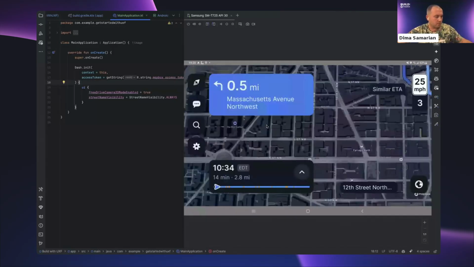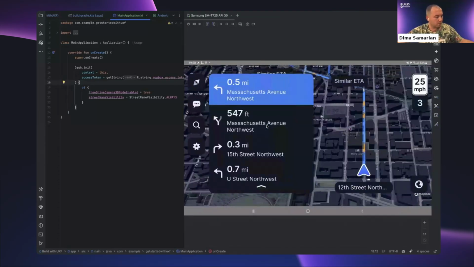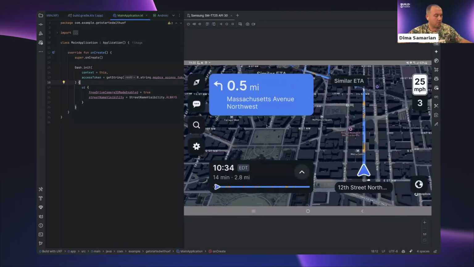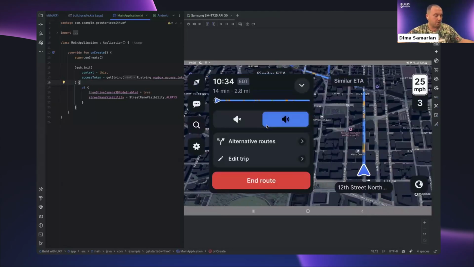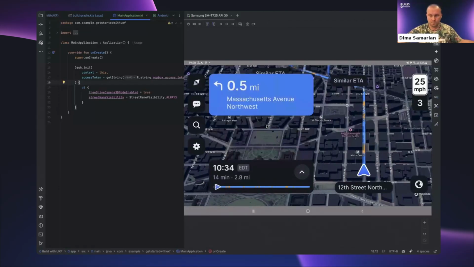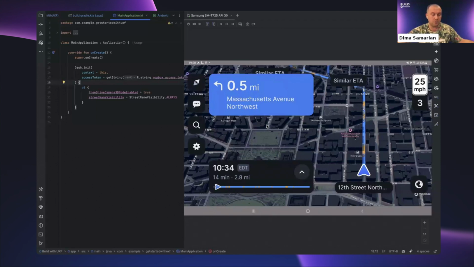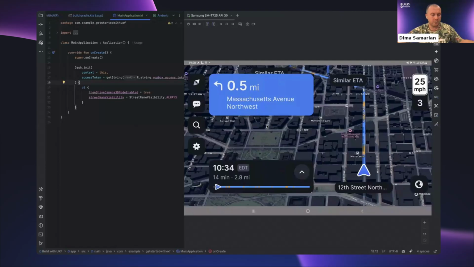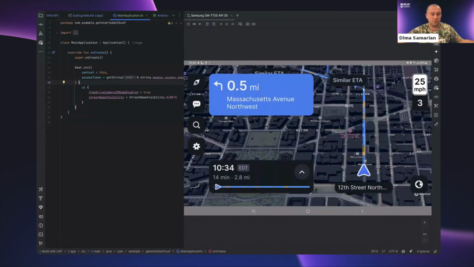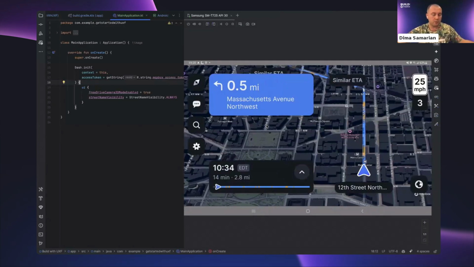And we also have an end route button to leave navigation. In this state, the camera is focusing on the car, and while the user is driving, it's following the path. Once the user is approaching a maneuver, it will frame that maneuver.